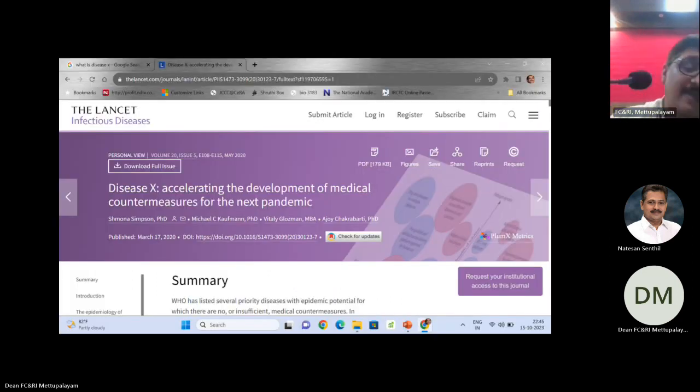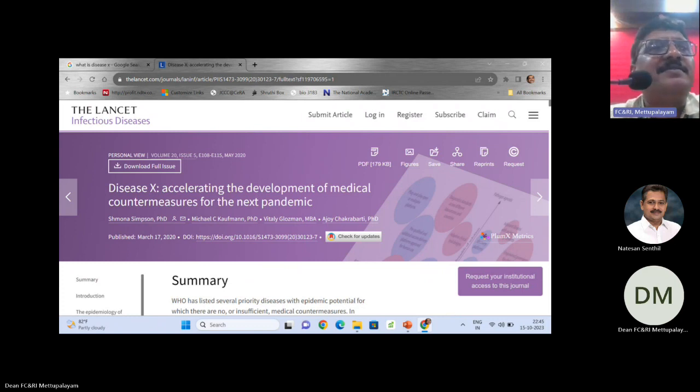Have you heard of something called disease X? This is something the world is actually looking at. One version of the coronavirus was qualified to be called a disease X. Disease X has very specific conditions, and the WHO classified one of the coronavirus strains as disease X.